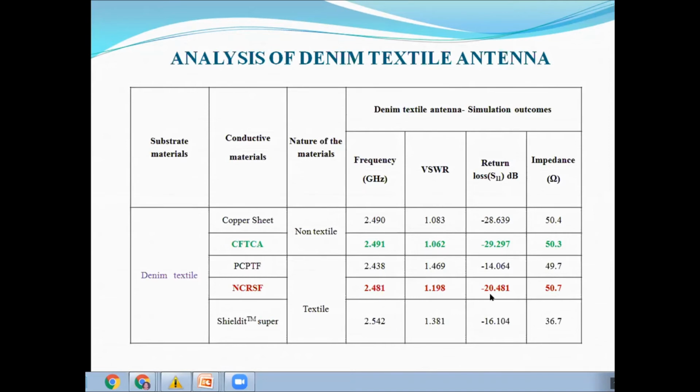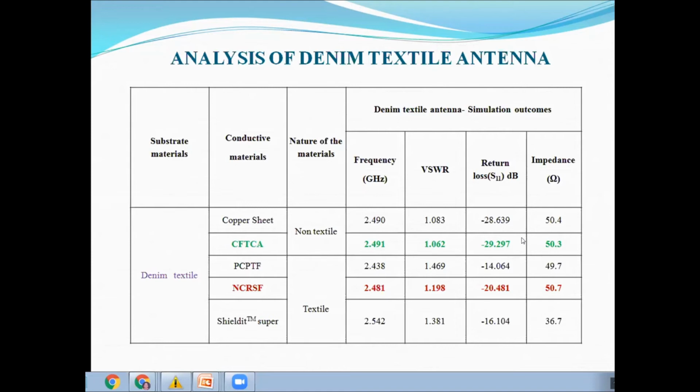So based on the analysis that we are making, we can select any textile material and conductive material, then calculate all those things. This can be done with the help of formulas, and we can also go for measurement. So for the antenna part, we have to do both calculation and measurement. Both have to match perfectly, then only the design is okay.